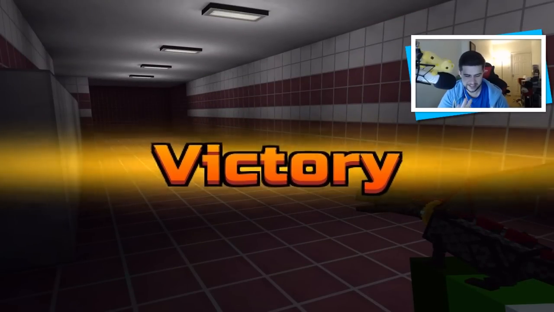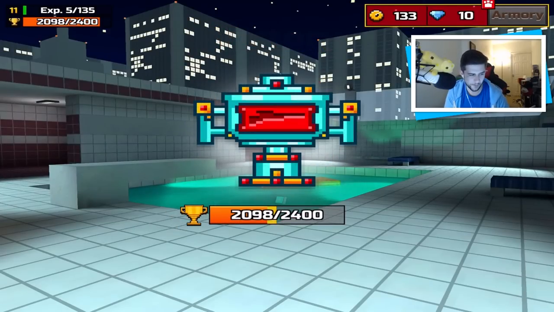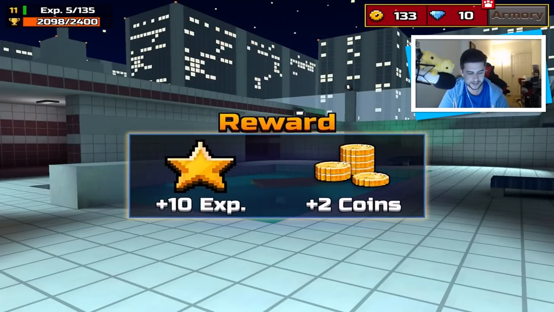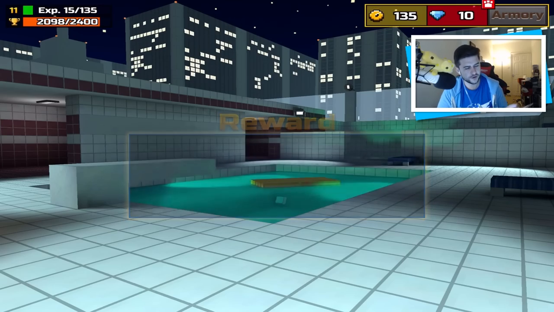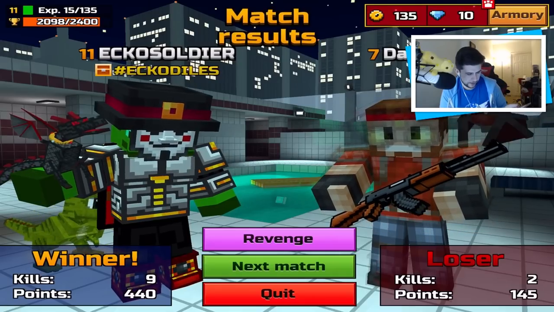He's out of there. That's victory. 9-1. Another victory. Still unbeaten. I think we're going to go for one more game with this one. I like the jewels. I think the jewels are absolutely fantastic. 2 extra coins, 135 in total. I got a lot of points there.